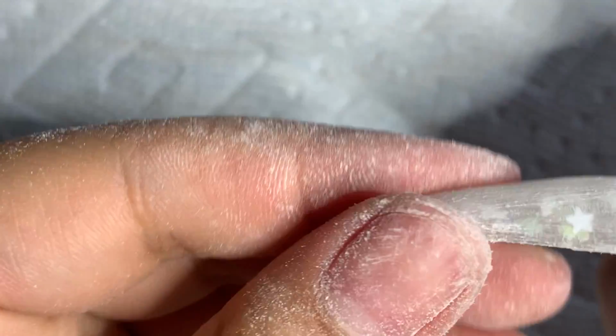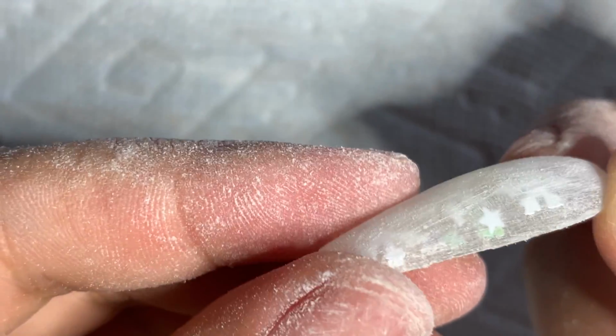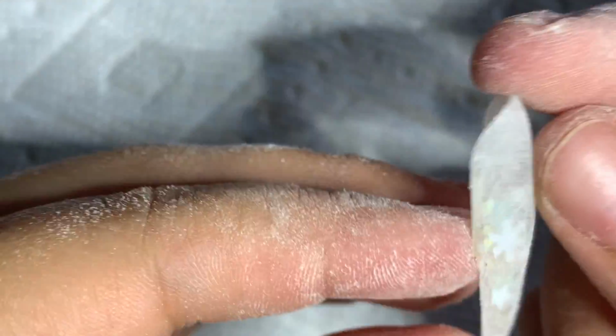This is how the nail is looking, guys. I think it looks pretty good. I think I'm getting better at filing and shaping my nails. I mean my personal nails. My nails on my hand, still not really good at it, but as far as the press-on nails, I think I'm actually getting really good at it. So I'm just going to go ahead and do this to the rest of the nails, and I'll be right back once I am done.